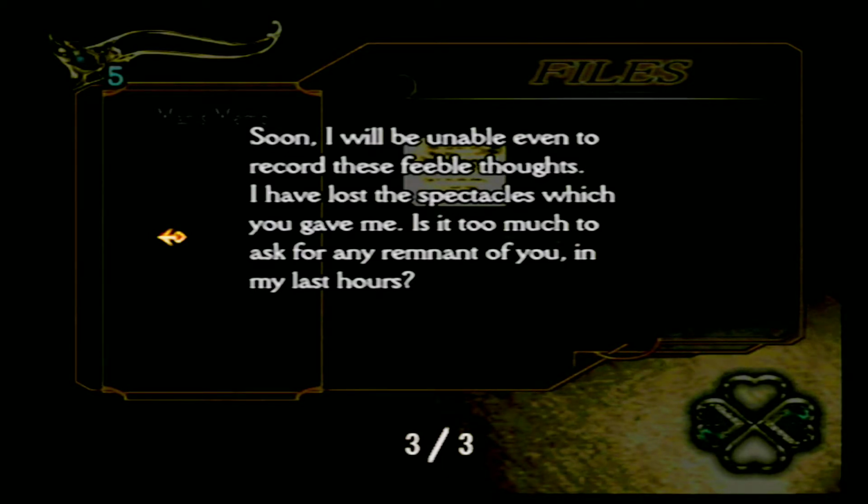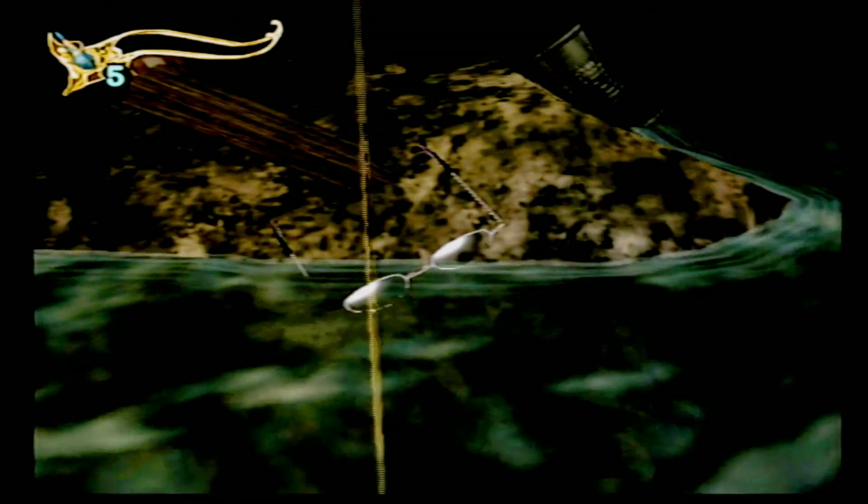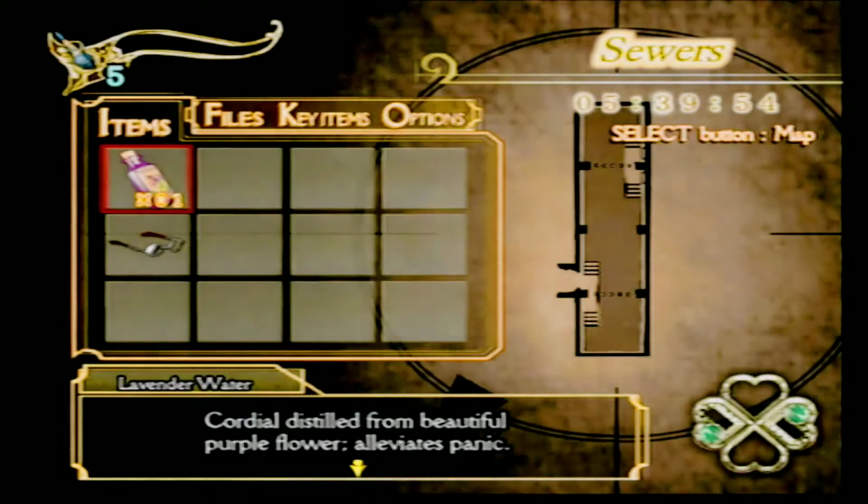So we gotta find the spectacles. Yep. Which means there's probably a spooky ghost down here. Yep. Hey, that was easy. Okay. I'm suspicious. Well, the ghost is probably going to appear now. Or not.